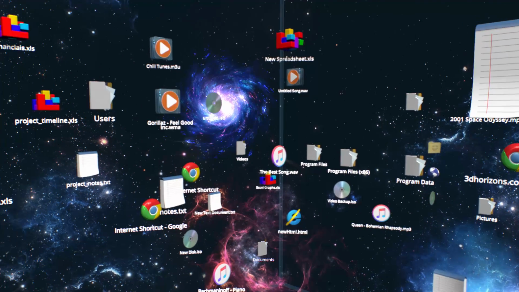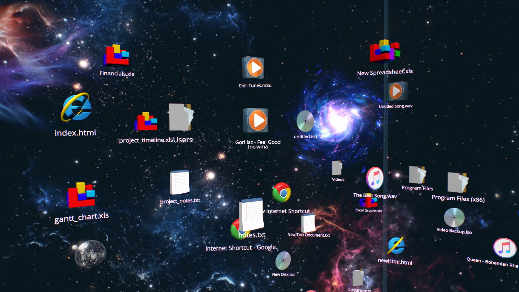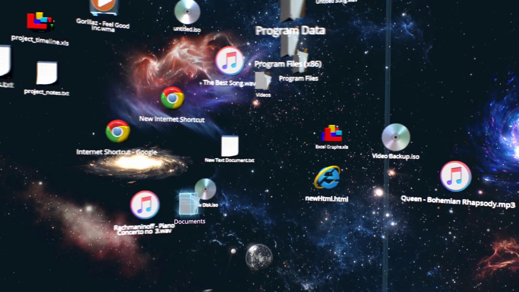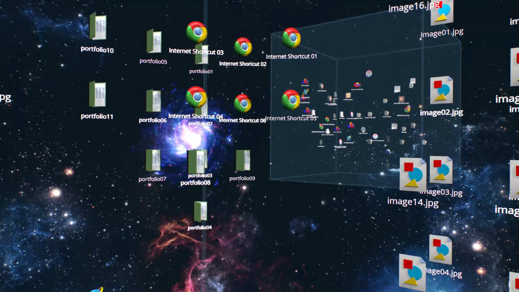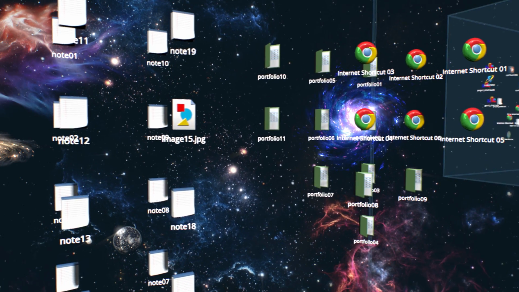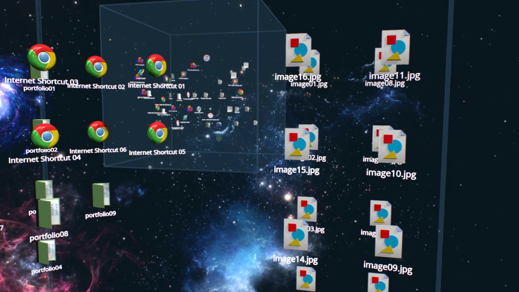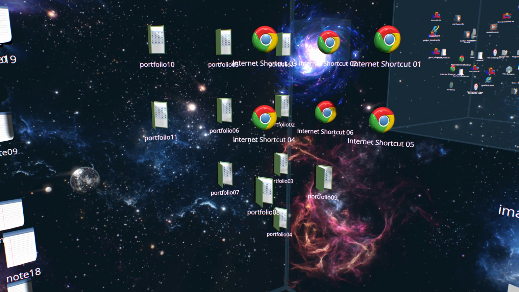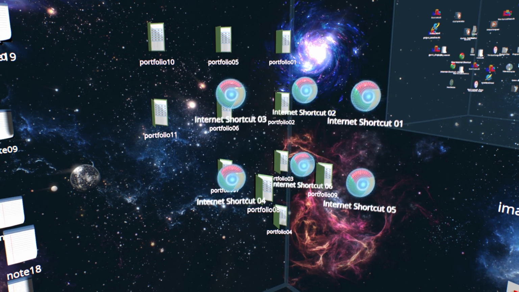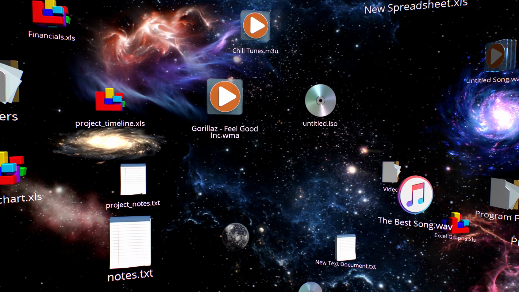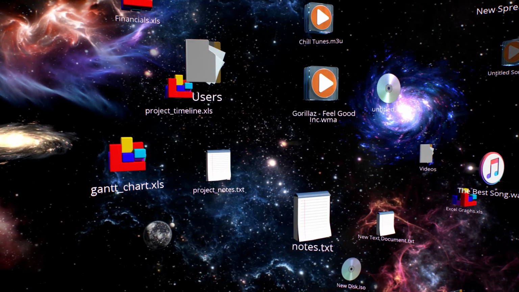You'll be able to navigate and view your files and folders in a way that up until now we've only seen in the movies. You can move objects and store them where you need them, not just in a set grid you've been locked to in the past. Moving files is just as easy as dragging and dropping, but even more intuitive, like placing objects on a shelf. You'll be able to turn in 360 degrees and see all of your objects.